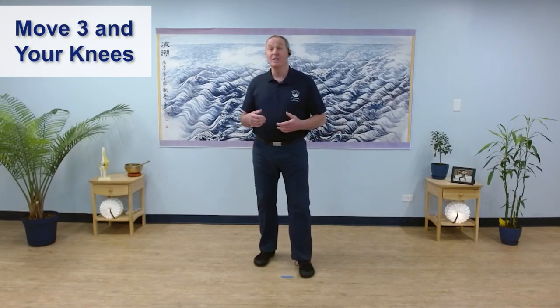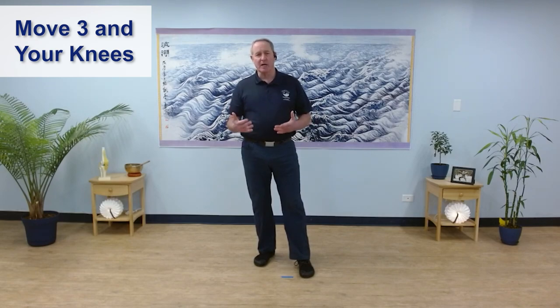Now there's one detail, one knee health detail I need to touch upon here. When you introduce rotation in Tai Chi, you introduce the potential to put forces through your knee that may be uncomfortable. So when you turn your hips in this move, if you feel any torque or any uncomfortable pressures going through your weighted leg, just turn your hips less, for starters. And over time, you'll develop greater sensitivity and skill at aligning your knees so you can turn your hips more and maintain your knee alignments and not have any discomfort. But at the start, if you do feel discomfort in your weighted leg, just turn your hips less.